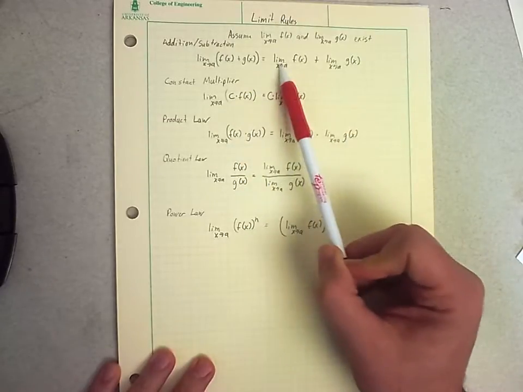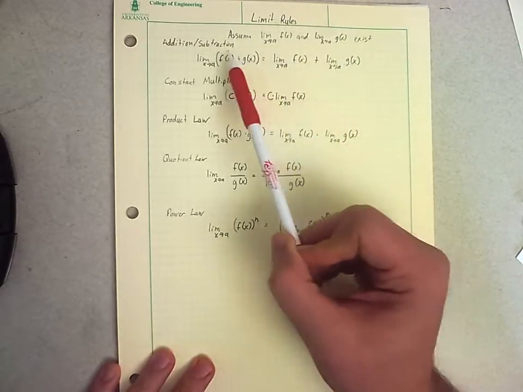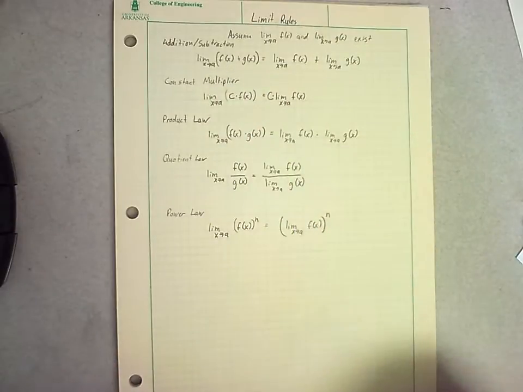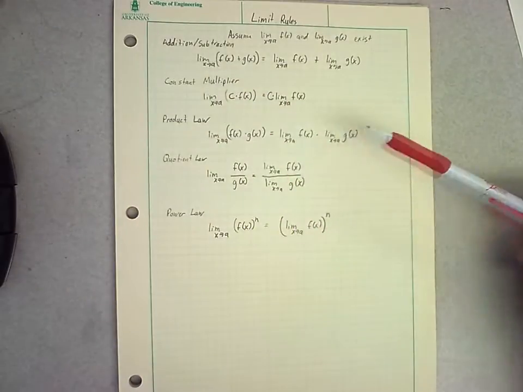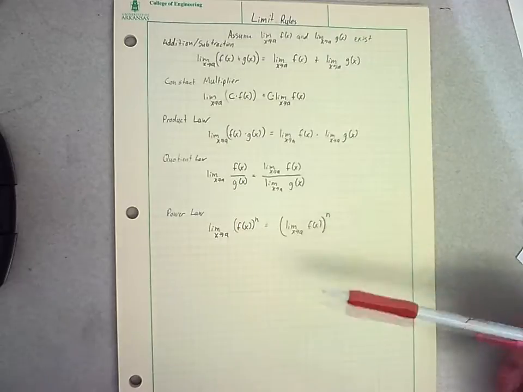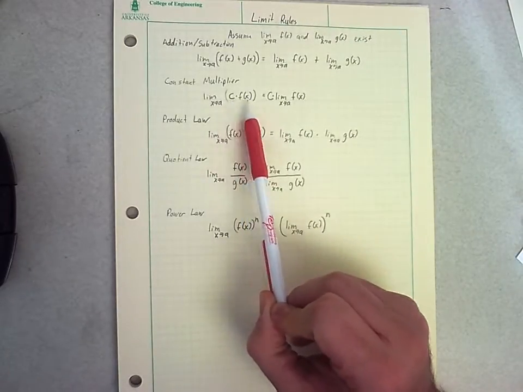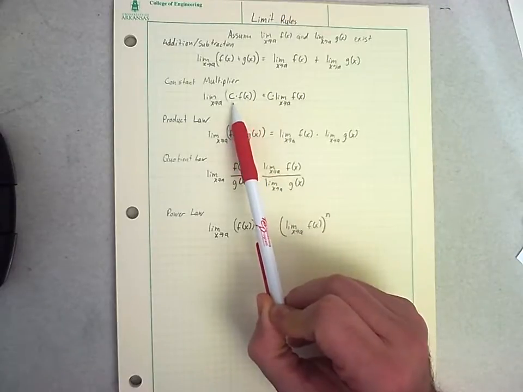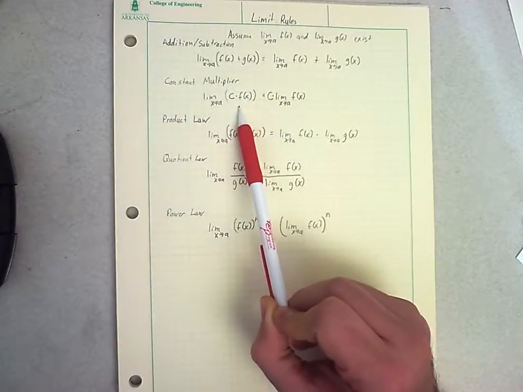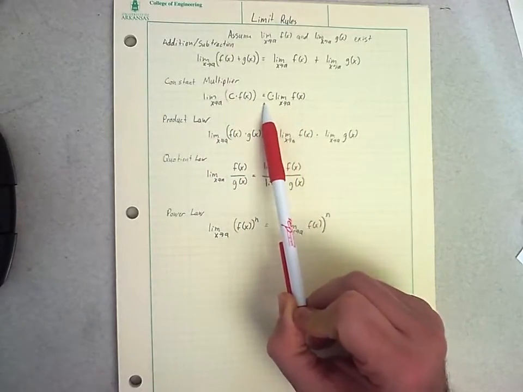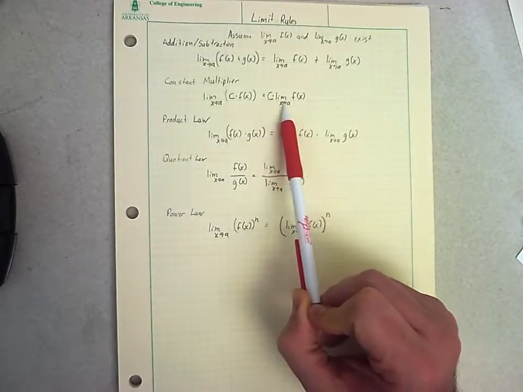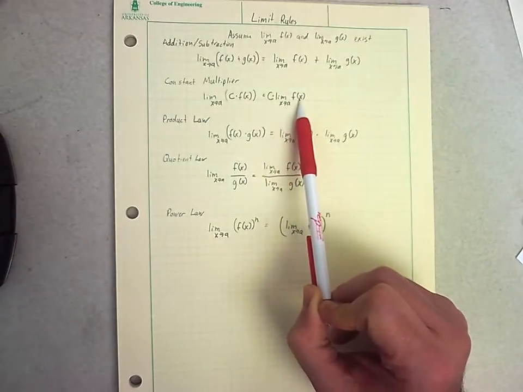Also, sometimes it becomes useful to have them together and to link them up, combining the other way. So while I'm going to talk about them all going this direction, going back the other direction can help as well. If I have a constant multiplier, so if I have a constant times some sort of function, and I'm trying to find the limit of that, I can also just bring that constant out front and say it's the constant times that limit of the function f of x.